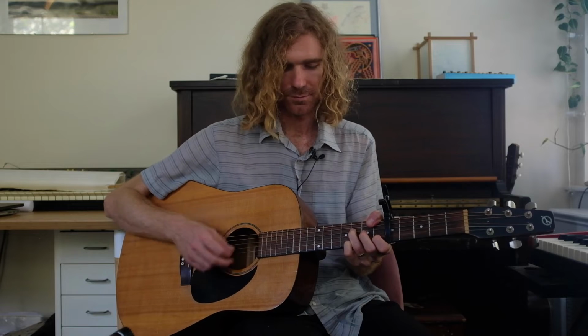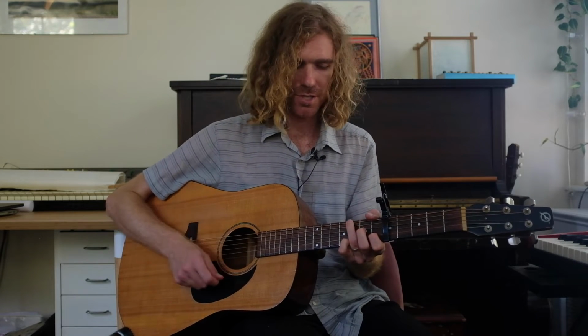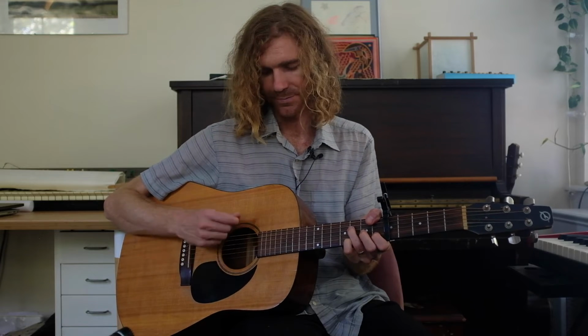The chorus, now the rhythm changes a little bit because now there aren't those little anticipations on the upbeats anymore. It's just like C, it's going to do that 3 times. C, G, F.